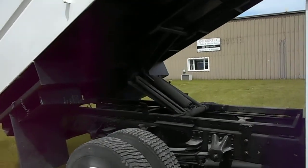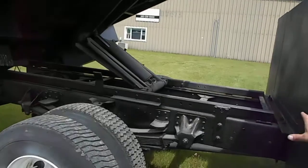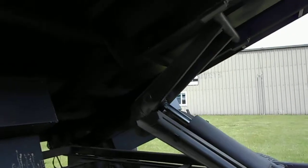I'm going to turn the pony motor off so we can hear better in the video. Now take a look down here. You can see now, take a look at the frame underneath the box.